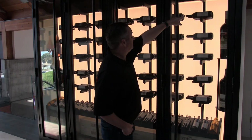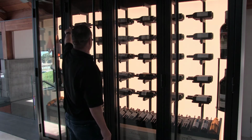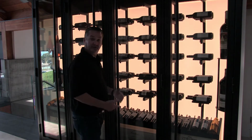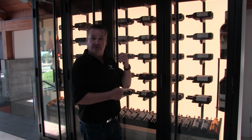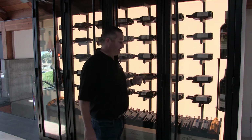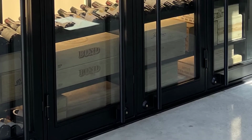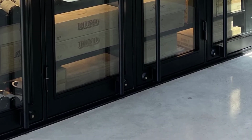We had custom pieces within this cellar, a custom steel beam that goes all the way across at one point here, and the same thing is a custom steel beam that goes all the way across where the light panel ends. So these racks themselves are actually welded to those steel beams. These sections can be opened individually. If you're worried about kids, we have locks on the bottom of each one of them. So each door opens independently so you can access everything within the space.